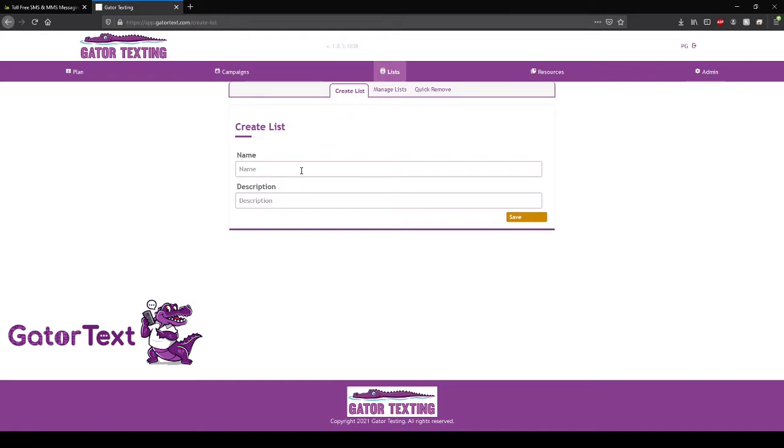This tab is great if you have a CSV file of phone numbers of people who have opted in in store, or if you have a list from before. I know many people coming over from the 84444 site will actually have their lists migrated automatically, so we won't have to worry about that. That'll show up in the managed list here. But if for whatever reason you need to add manual contacts, this is where you will do it.